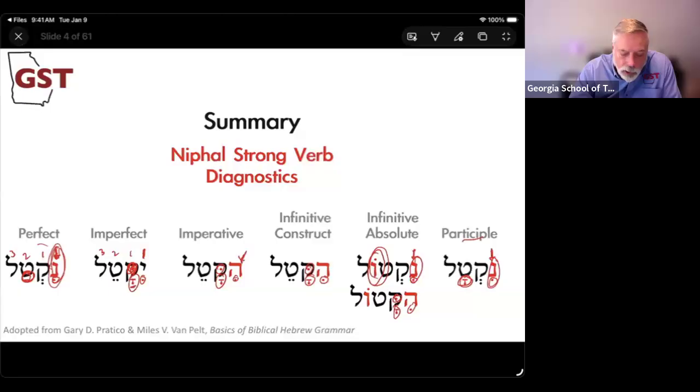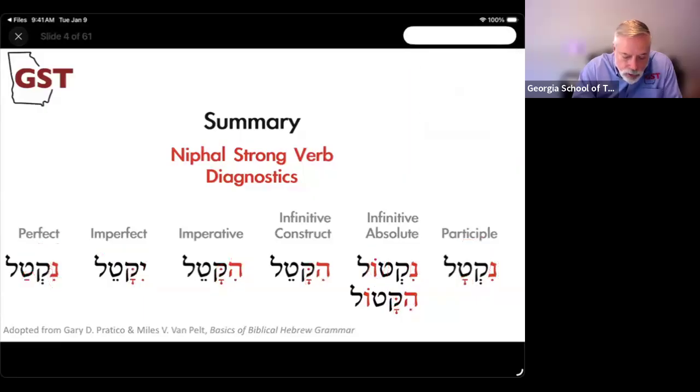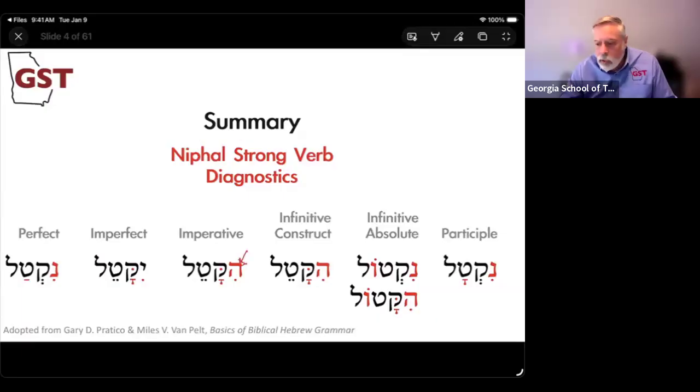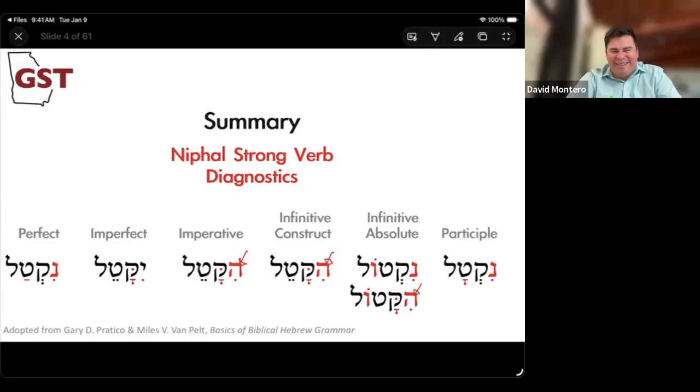Anybody remember why we have the hey here for the imperative? Because what we would expect is just that, where this drops off. That's what we would typically expect, but it's not the case. And so why do we have this hey here? Anybody remember why? I think we don't know. Okay. If I remember, we couldn't figure out why.